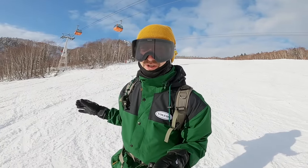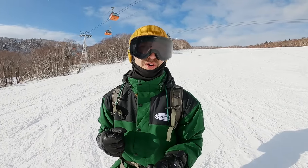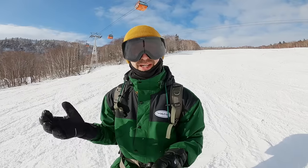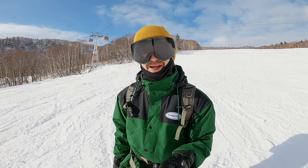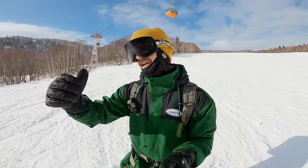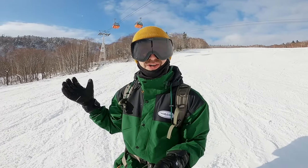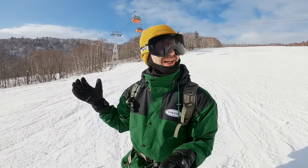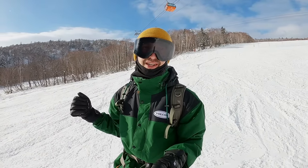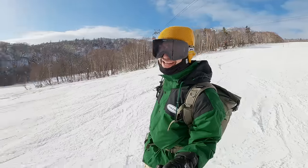We got all kinds of courses. They're quite long. You're gonna get your money's worth here at Sapporo Kokusai. It's also within the Sapporo city limits. It's less than an hour from downtown Sapporo. So you can go from great nightlife or city life up here to the mountains and enjoy this wild nature that Hokkaido offers. So one of my favorites, and will always be, Sapporo Kokusai. And look at this, what a day.